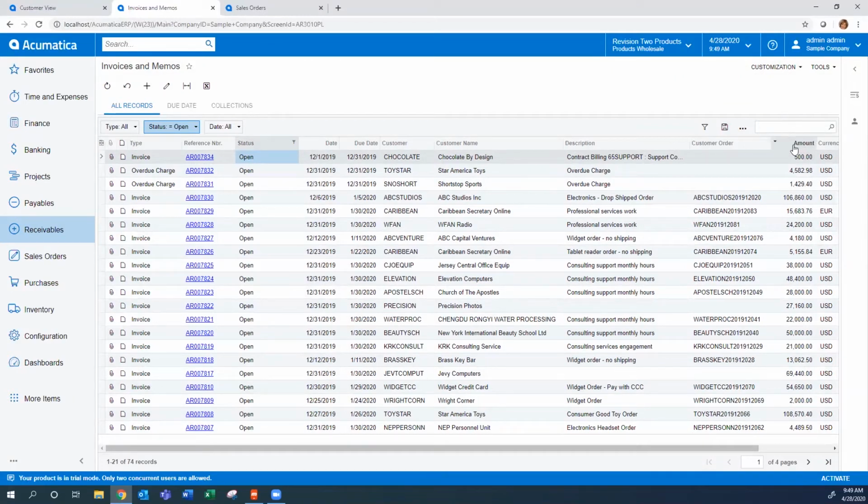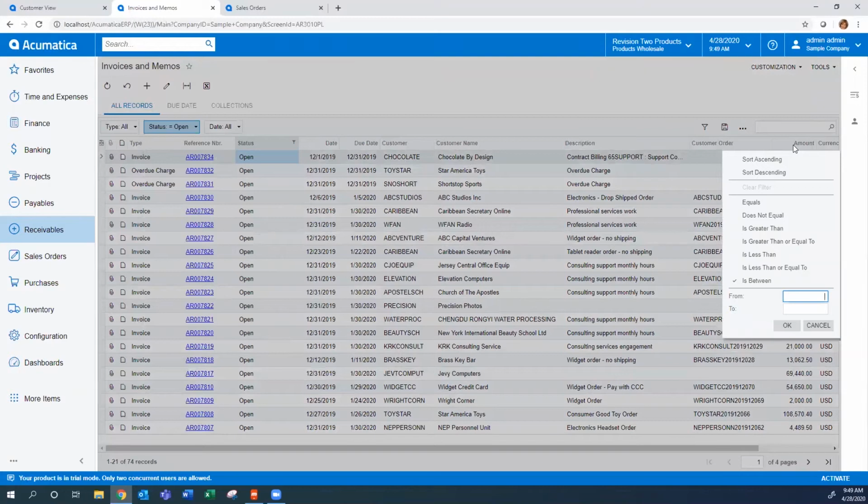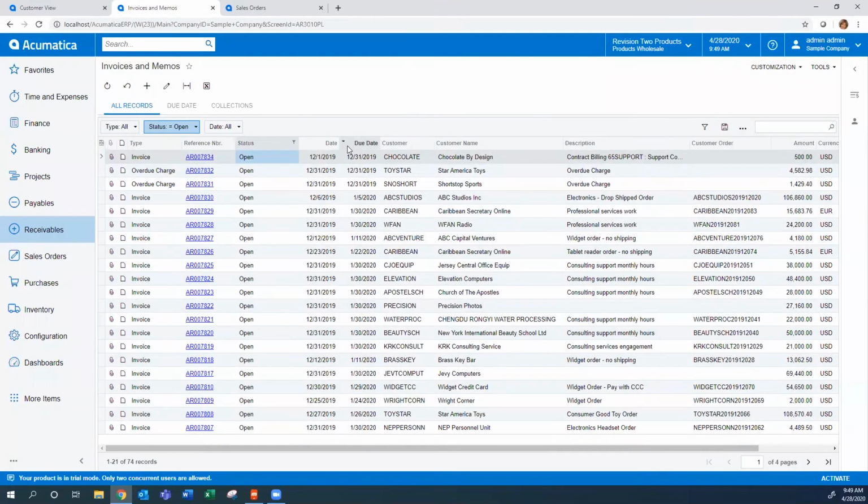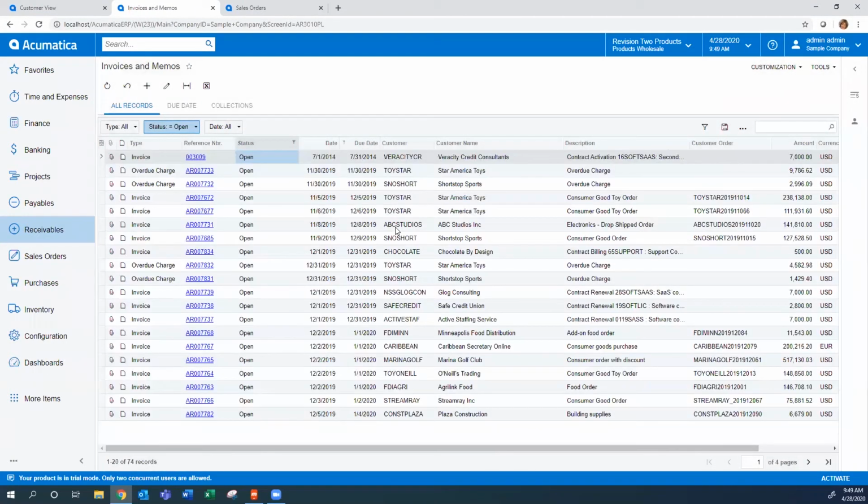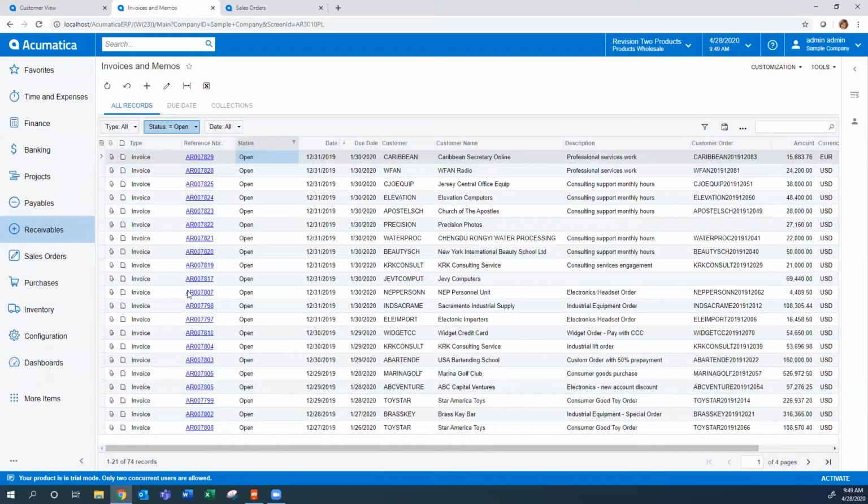I could also, for example, just see all of the invoices for a particular customer or all of the invoices that were for a particular dollar amount. I also have the ability to sort. Look at my oldest ones or look at my newest ones, and you can do all of these things in combination. Now we're doing this within the context of a list of invoices within the receivables module, but this is available all throughout the system wherever you have a list of records. Again, this generic inquiry capability is tremendously powerful for being able to look at just the information that you need to look at to perform the important functions within your organization.